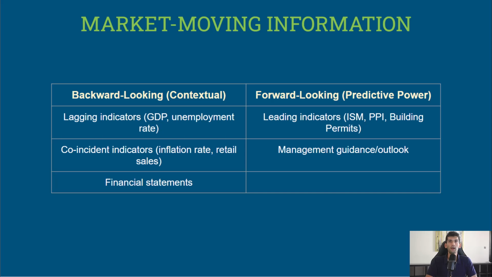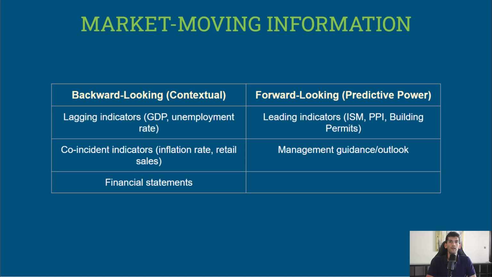I initially mentioned that as traders, we are focused on information sources that have high predictive value. We are trying to forecast the future, so that makes total sense. However, we also need a lot of context before we can project things into the future. We need to understand what's happened in the past, what's happening currently, and then look at the future. In order to be able to get the right context and put things into perspective, we also look at backward-looking sources of information.